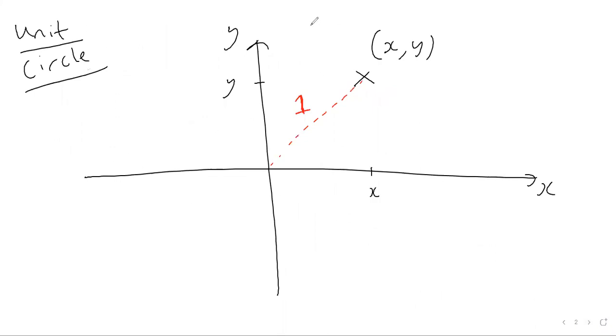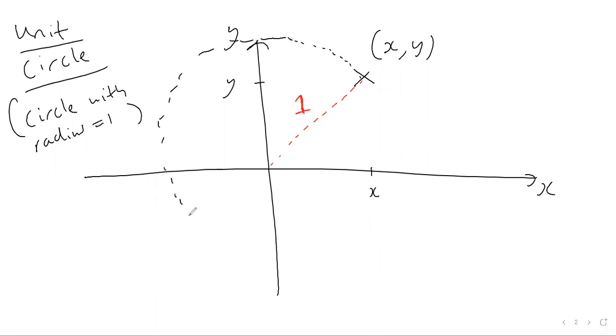So let's think about, you may have seen this before, where you can draw a unit circle. Basically a unit circle is just a circle with radius 1. So a circle with radius equal to 1. You could draw a circle that goes all the way around here, and this has got a radius of 1. I'm just going to pick a random point up there on the circumference of this circle.